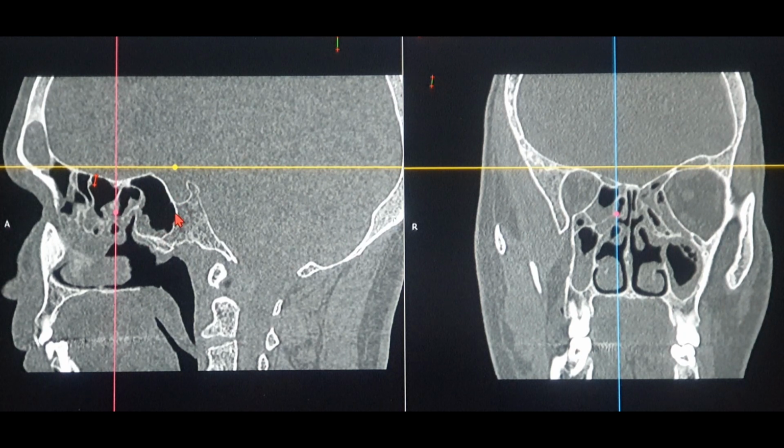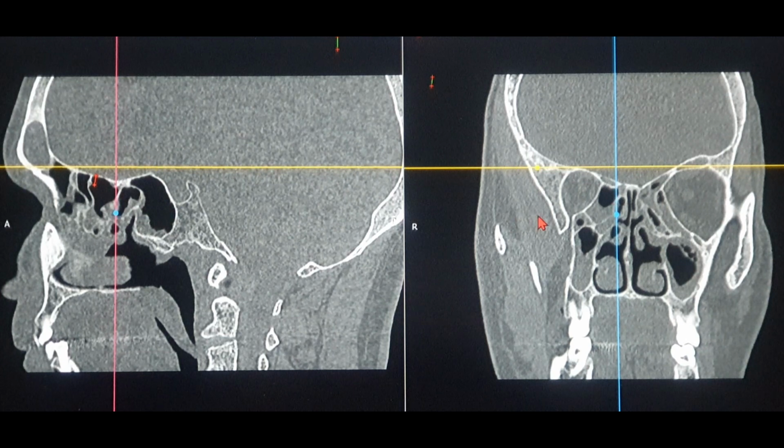So the pneumatization of the sphenoid bone, whether it is presellar, sellar, postsellar, conchal, we can understand that mostly efficiently on the sagittal scan. Not so much on the coronal scan, but on the sagittal scan we can study that very, very efficiently. So that is one more important thing.